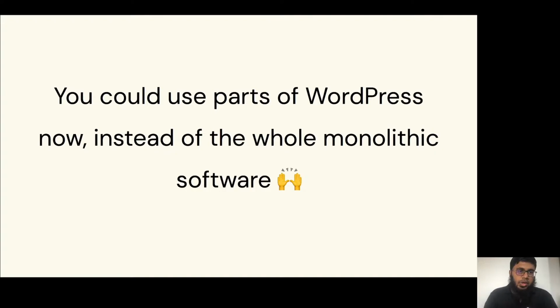And now this got the idea of using WordPress as parts of it. Rather than using the whole monolithic WordPress software, we could use parts of WordPress as and when we want. For example, you could have a huge site where the blog part was coming from WordPress, where the content was written for the blog through WordPress.